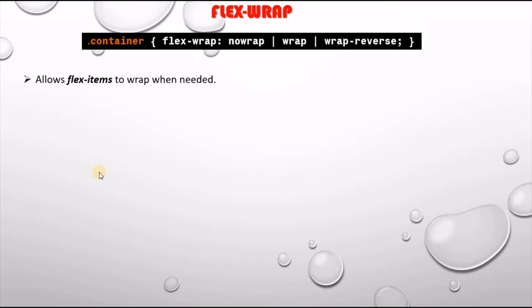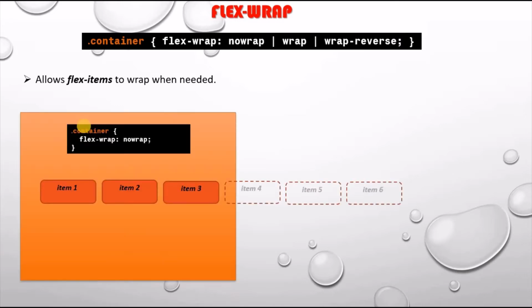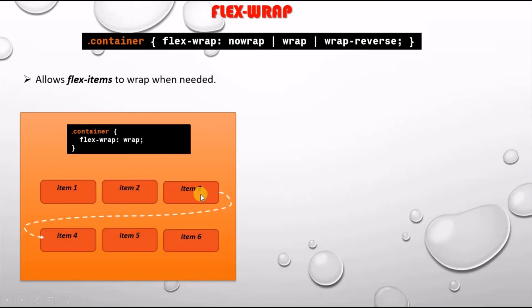Let's now have a look at flex-wrap. As I alluded to earlier, the default is for the flex container to set flex-wrap to nowrap. And this is what happens. The flex items will overflow the container if their lengths along the main axis overflow the container. But if you set it to wrap, the flex items will now wrap. They will not overflow the container. And they will wrap from the cross start direction to cross end direction. Remember, this is our main axis because our flex direction is row, the default.